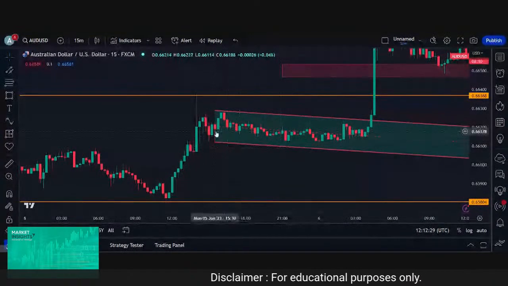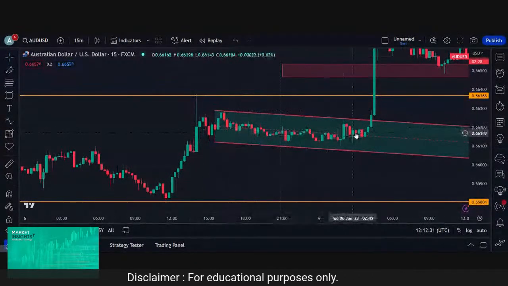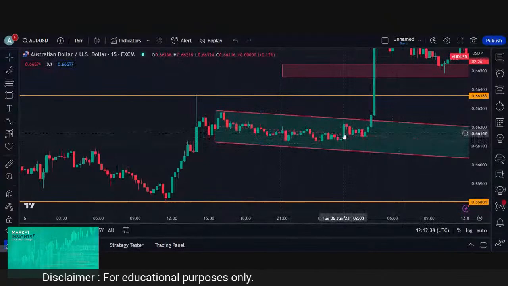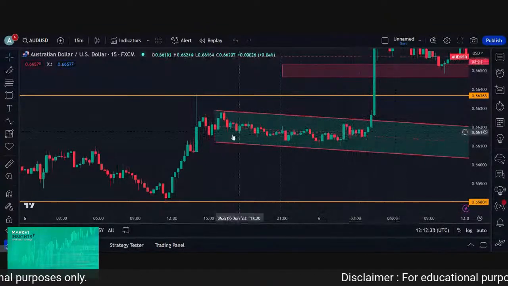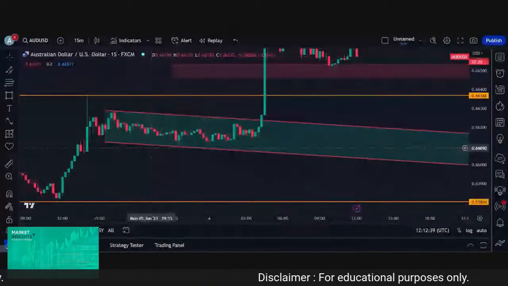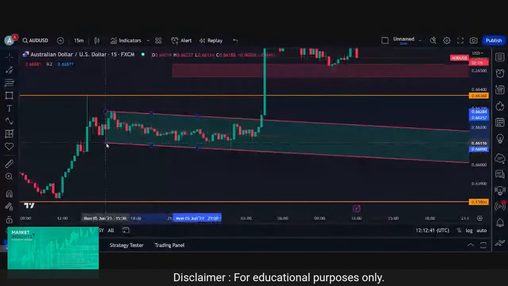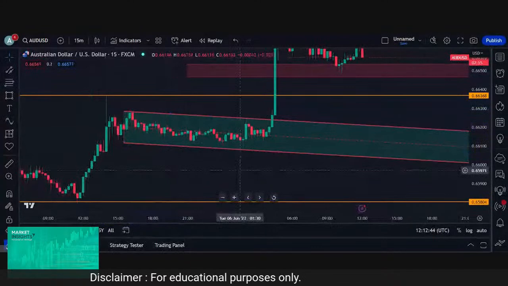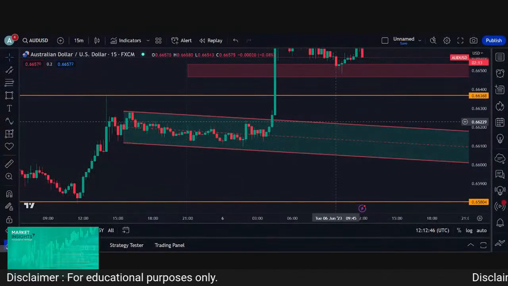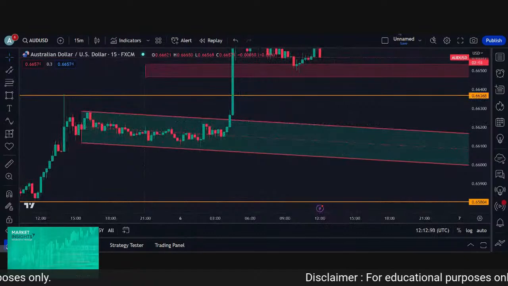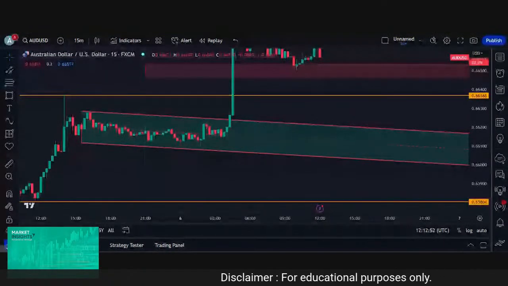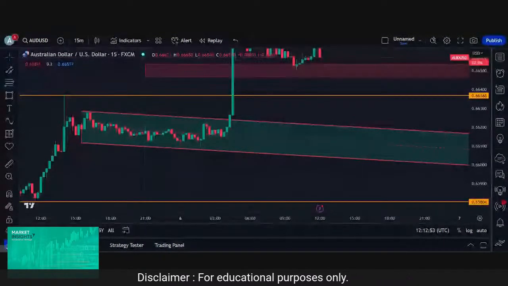Now, if I made this channel, this middle line is also very important. You can see a breakout from this middle line, then support on this middle line, and then it has broken out of this channel. We have just made this channel. So whatever you do, there has to be some reason to understanding these ranges.